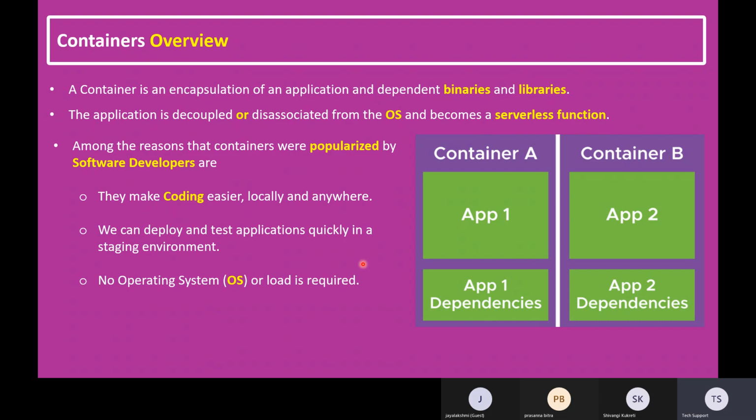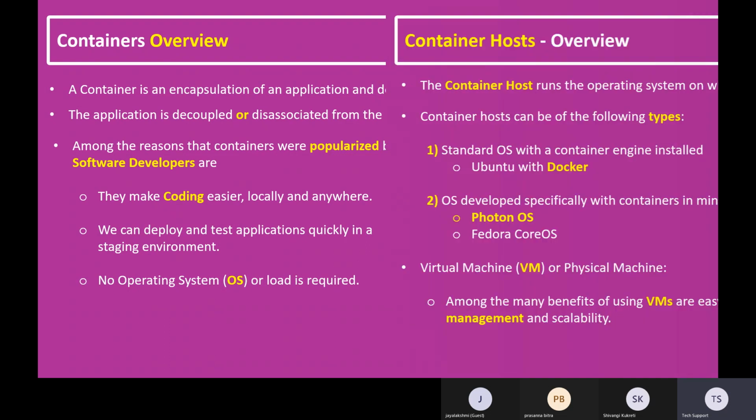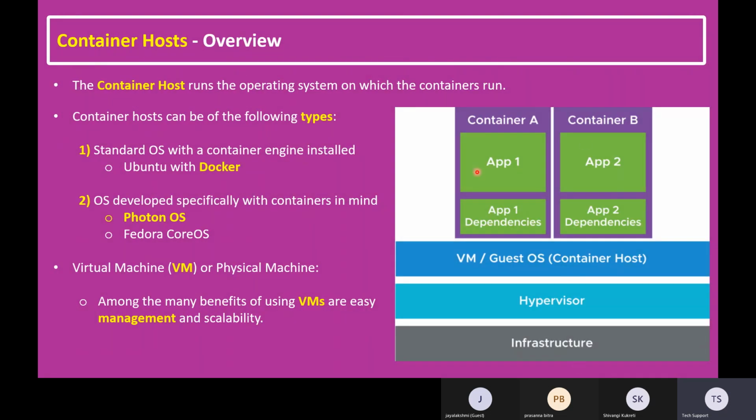Now we'll talk about another point of containerization, that is the container host. Within our architecture, we have hardware. On top of the hardware, we have a hypervisor, which is ESX, and we created a virtual machine. Within the virtual machine's guest OS, you can run either Windows or Linux, because containerization is now supported for the Windows flavor and the Linux flavor. Any flavor we can run.